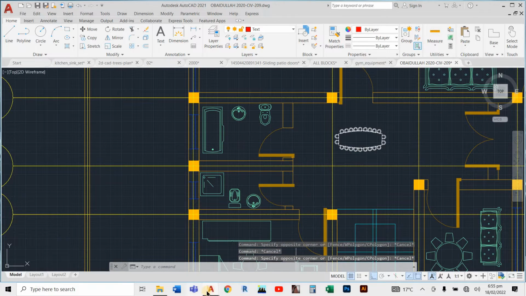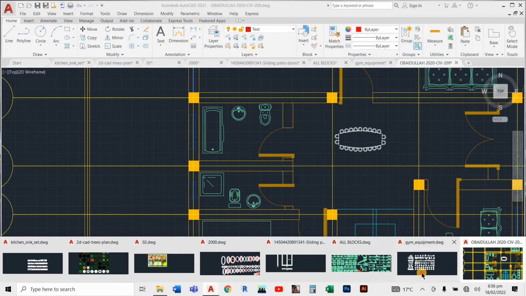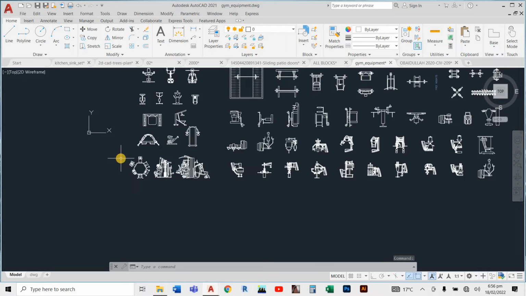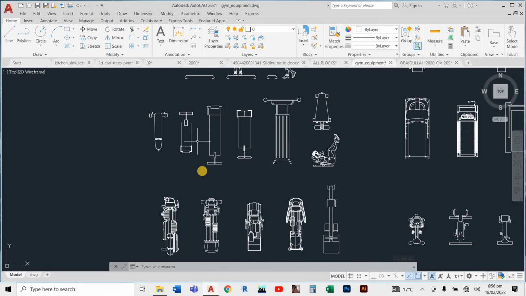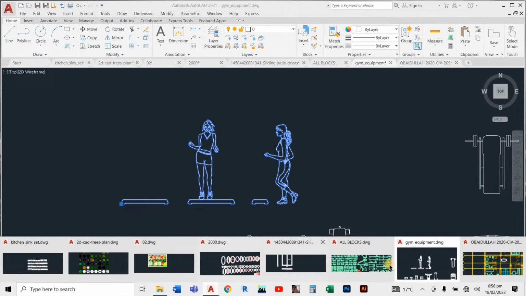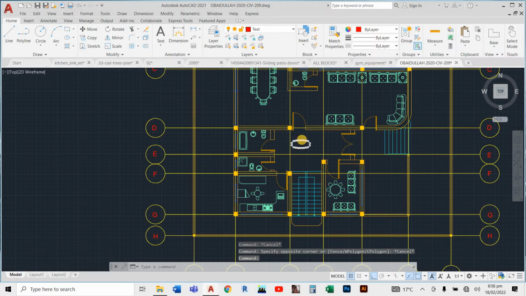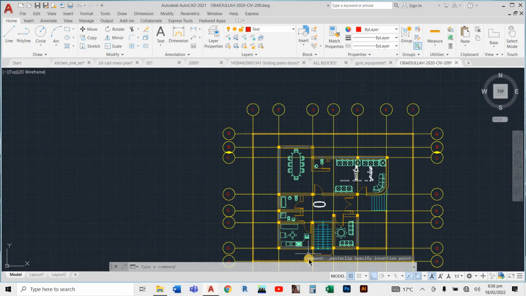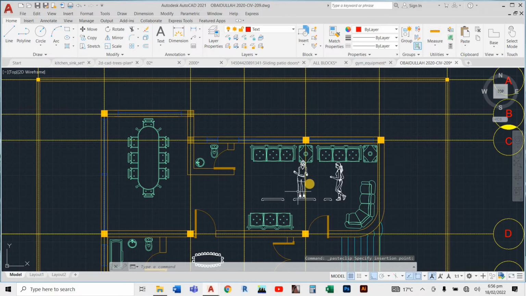Like this, for example, in here we have different gym equipment. If you want to install this, just press Ctrl+C, come to your original file, and for example I want to install it in here, Ctrl+V, and just install it. Very simple.